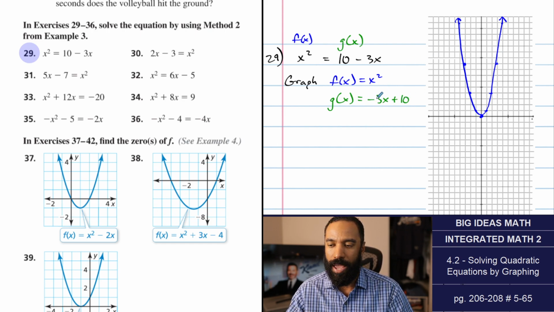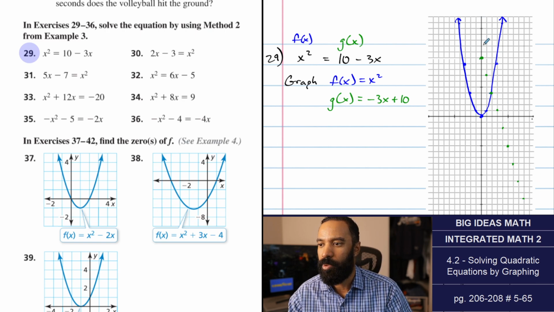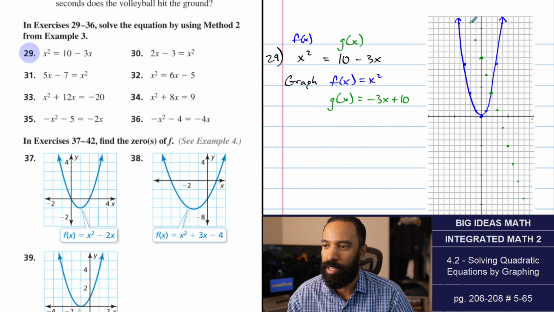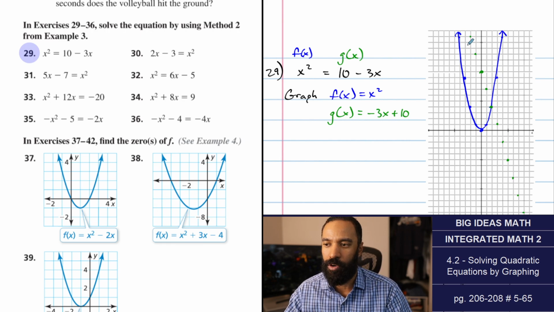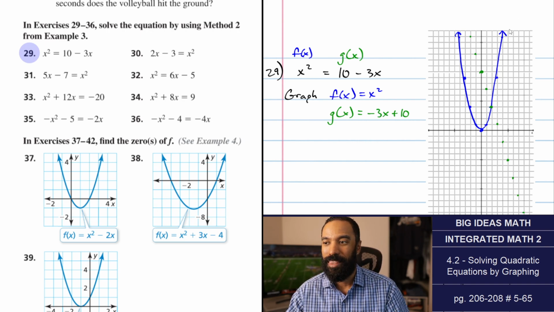Negative 3x plus 10, y equals mx plus b. Here's my b of 10. My slope is down 3 over 1. Down 3 over 1. You can see where it hits this point right here. Down 3 over 1 like so. And that's one of my solutions. Now, the tricky part about this is I don't know if I have enough room to be able to hit this other side. Up 3 left 1, up 3 left 1. So this one unfortunately runs out of window range. I can imagine it's going to hit at negative 5, 25. I couldn't tell you right now. That's an unfortunate thing that they take me out of my window range.